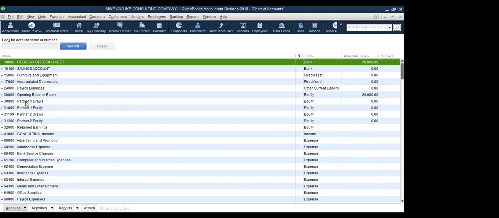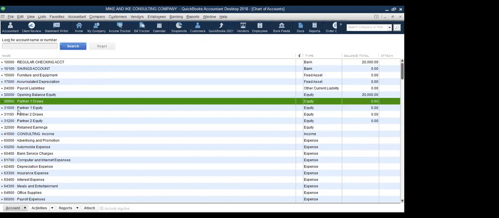Okay, so now I have my basic accounts. And I can see that it's done right because I have partner 1 drawing and partner 1 equity, partner 2 drawing and partner 2 equity. So that shows me right away that I set it up as a partnership. If it said over here just common stock and retained earnings, you know you chose corporation. If it says somebody's name, owner's equity, then it's a sole proprietorship. So looking at the 3s will tell you a lot about the company.